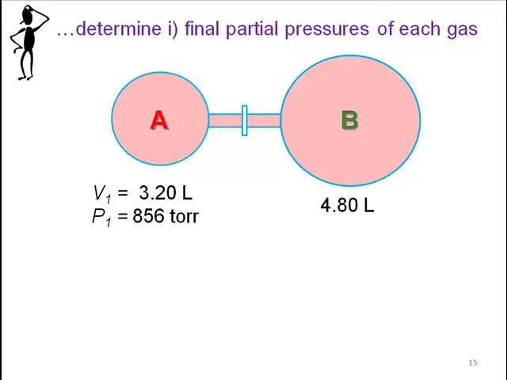So once we get the number of moles in each, okay, so you have A. First we do it from A's point of view. When the valve is open, A spreads out to A and B. So when it's open, it spreads out to the entire sample. The new pressure, what would it be? So, if the volume is 3.2 liters initially, the pressure is 856 torr initially. The new pressure is dependent on the volume. It's the volume of both of the spheres together. So 3.2 plus 4.8 equals 8 liters.